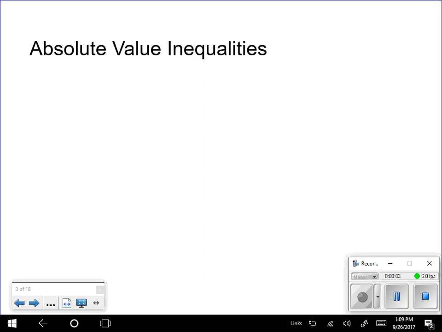Today we're continuing on with our compound inequalities, but we're looking at absolute value inequalities. We use compound inequalities within the absolute value inequalities, which is why we covered compound inequalities first. So I want you to think back to when we did this. What this meant was the distance between x and 0 was 1. So we're going to look at absolute value inequalities in the same light.